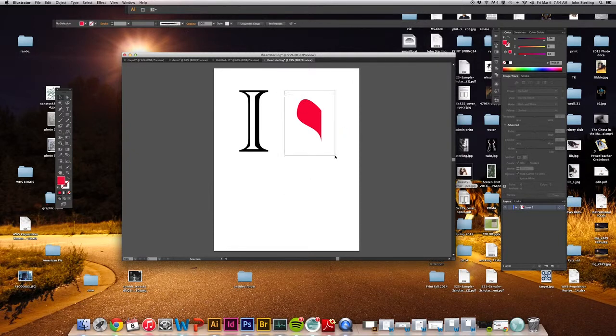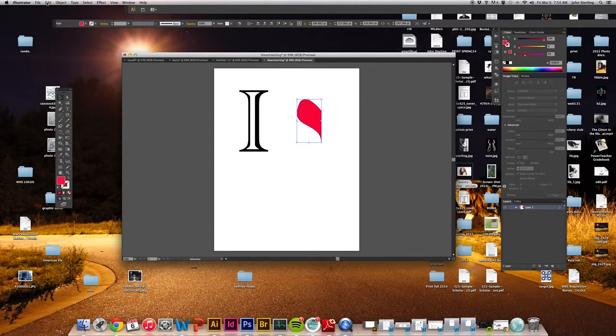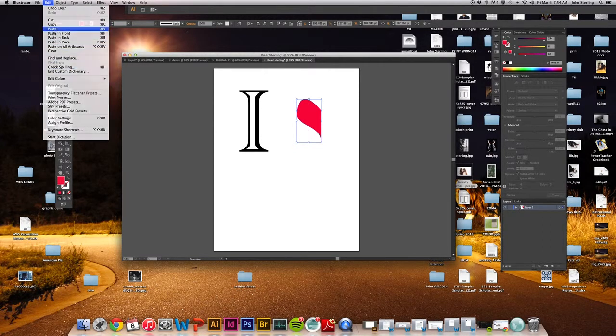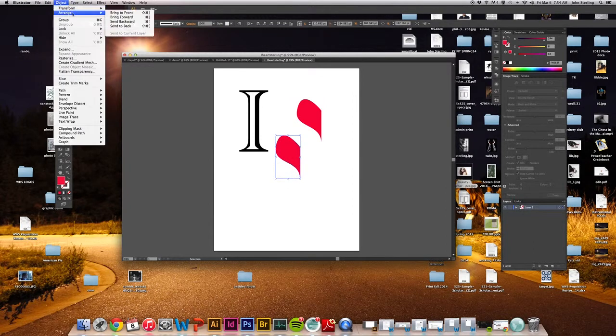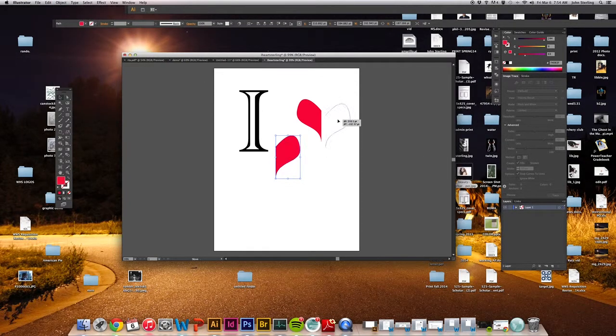We'll just delete and do it again. It's still not a great looking heart. I'm sure you can do better. Object, Transform, Reflect. Okay. There you go. Heart. iHeart something.